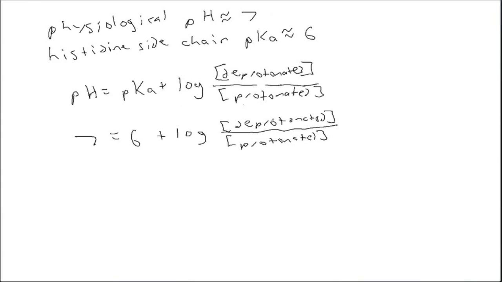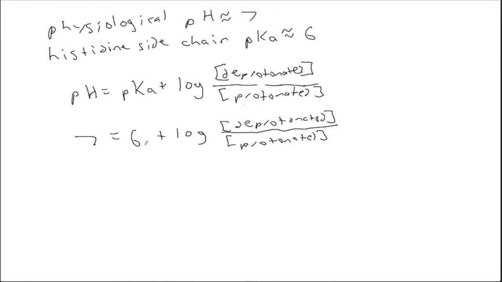So let's try to solve for the ratio of deprotonated to protonated. How would we solve this equation for the ratio of deprotonated to protonated? I'm not too sure. Let's see. I think we've done questions like that before. The ratio of protonated to deprotonated would be 1:1. Okay, well, that's incorrect. I think we've done problems like that before.